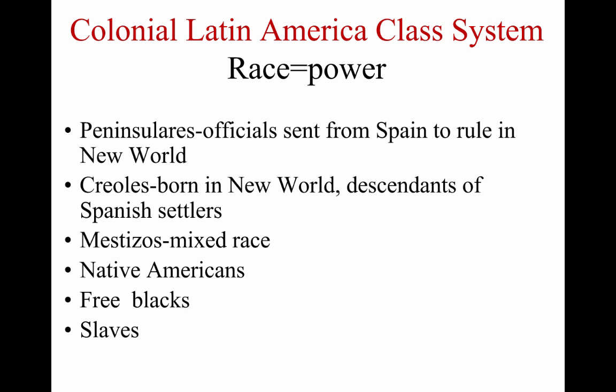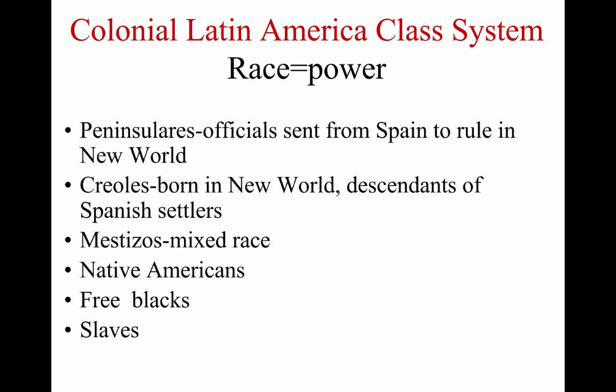They're still very rich and powerful, but they can never occupy the absolute top of any form of business or government. The reason for this is fear of loyalty. Right? Can we trust someone who's been born in a foreign land, or can we only trust people who are born in Spain, raised in Spain, and educated in Spain? What we'll see is that they're kind of right. It's the Creoles later on that lead the independence movements in the age of revolution, right, after the American Revolution. And most of this, frankly, will be because they're tired of not getting to have the most privilege in society. And we'll get to all of that later.